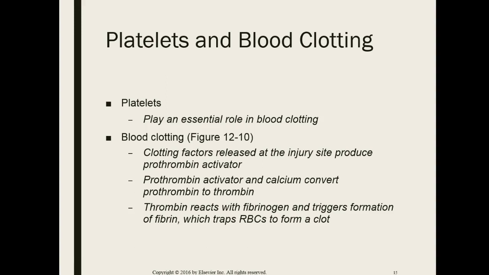Platelets are the last component of the blood, and these are going to play an essential role in blood clotting. So the clotting factors are going to release at the injury site and produce prothrombin activator. Prothrombin activator and the calcium are going to convert prothrombin to thrombin, and then the thrombin reacts with the fibrinogen and triggers the formation of fibrin, which is going to trap the red blood cells and form the clot.